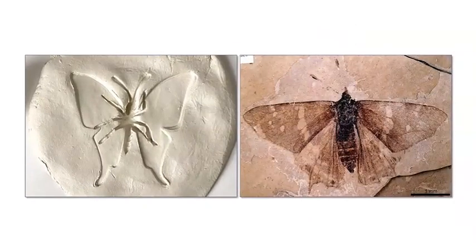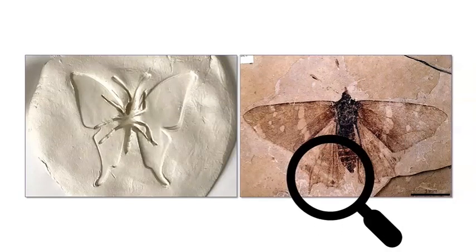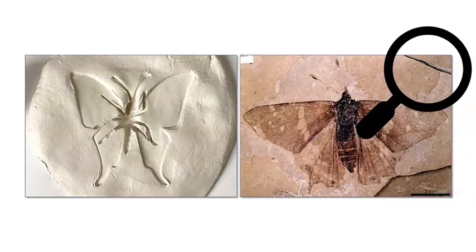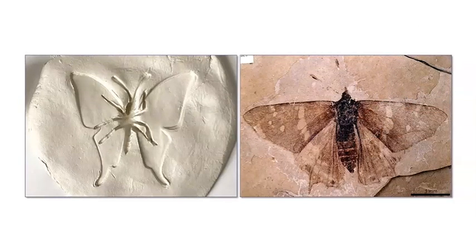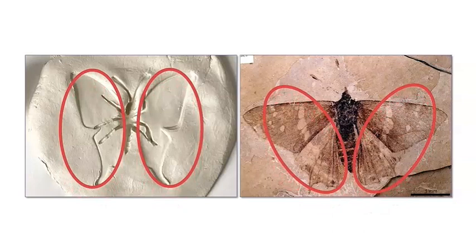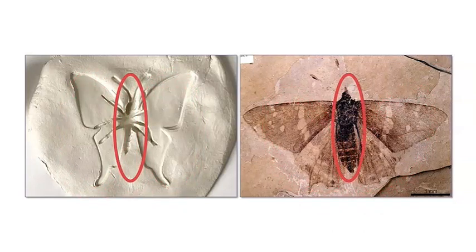What differences do you notice between the fossil model and the real butterfly fossil? I noticed that the real butterfly fossil has lines and shapes that are easy to see, but the rock is broken and faded. I also noticed that this fossil model is made of clay, while the real fossil is made of rock. However, I noticed some similarities as well. Both the real fossil and the fossil model have wings and a thin body.